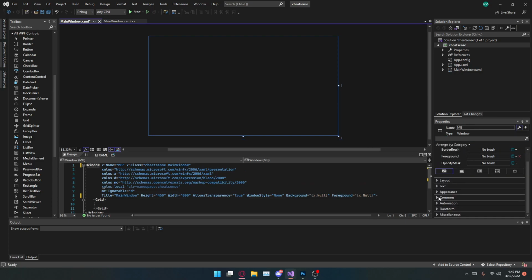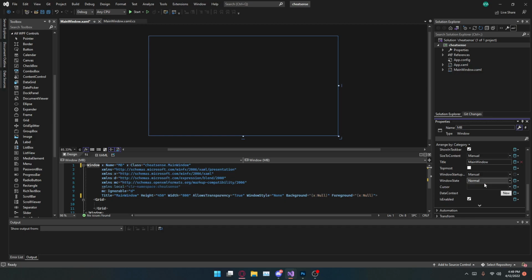One last thing I need to do is go to common, and then in common where it says Windows Startup, you want to hit center screen, because this means that the exploit will show up in the center of their screen, making it a little nicer, a little cleaner in general. And another thing we're going to do is automatically check topmost. A lot of exploits have a topmost check, so if you don't want it on, you can turn it off.